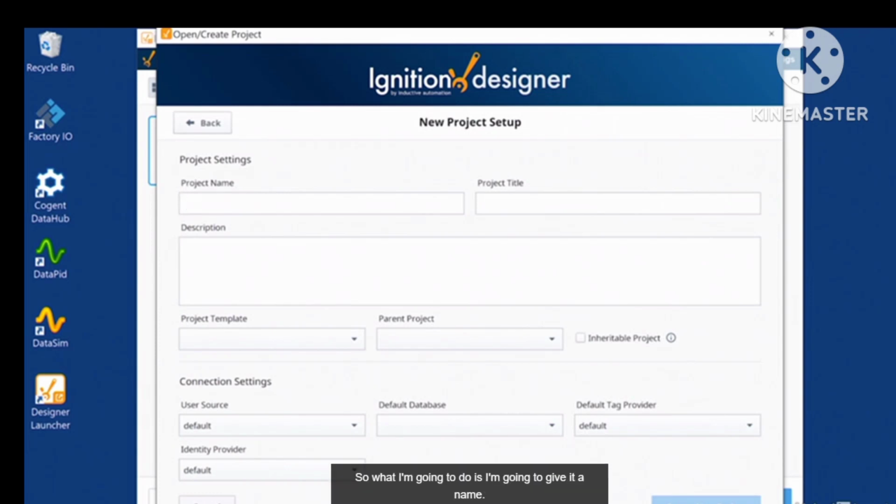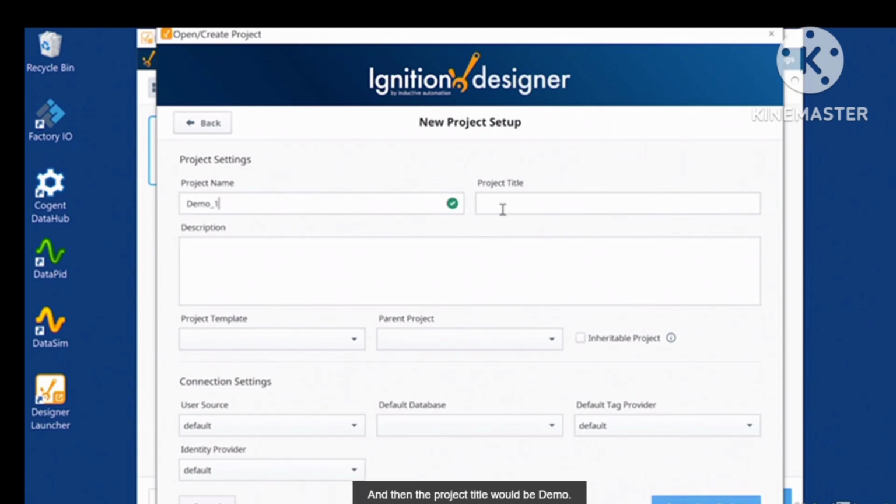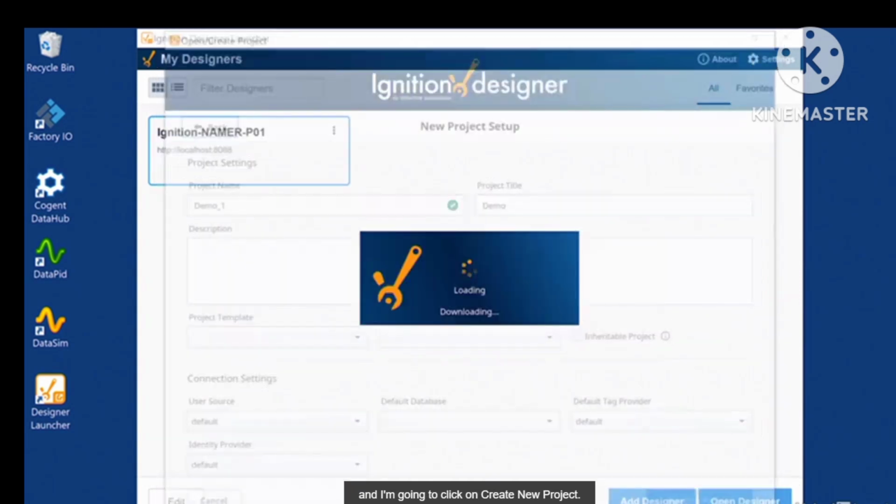So what I'm going to do is give it a name, Demo 1, for example. And then the project title would be Demo. I'll leave the other settings as default, and I'm going to click on Create New Project.